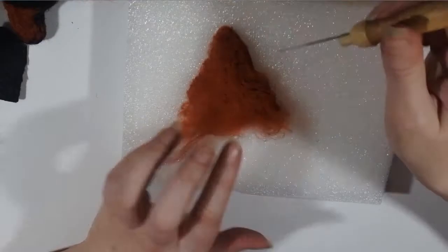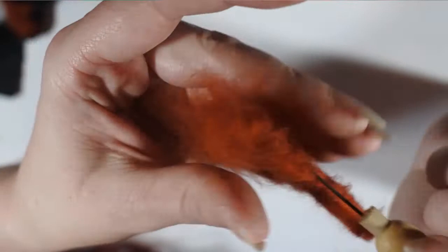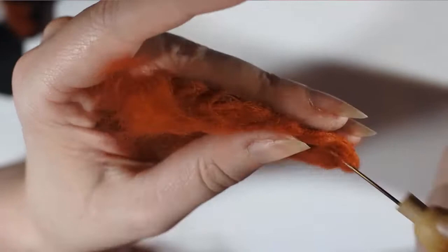And then you're just going to go over this felting, lifting and turning, and then, to be honest, I prefer felting between my fingers. This gives a nice straight edge for the edges of the ear, as you can see, just holding it gently between my fingers and squeezing a little and felting, just running the needle between my fingers.